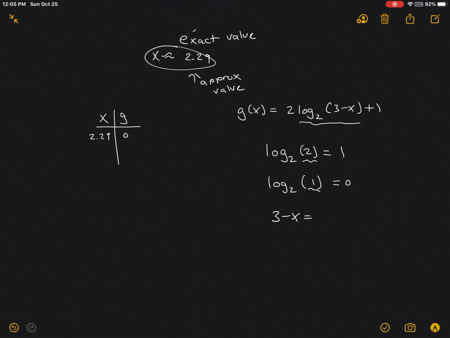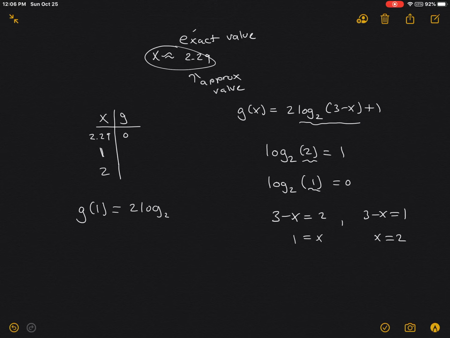So what do you mean by that? Well, if I make the argument somehow equal to 2, or if I make the argument somehow equal to 1, that's the x value I want to plug in such that it's easy to evaluate. If I solve for x over here, I'm going to get x is equal to 1. So this is a point you want to plug in. And if I solve for x over here, I'm going to just get x is equal to 2. And you will see that these points will be easy to evaluate.